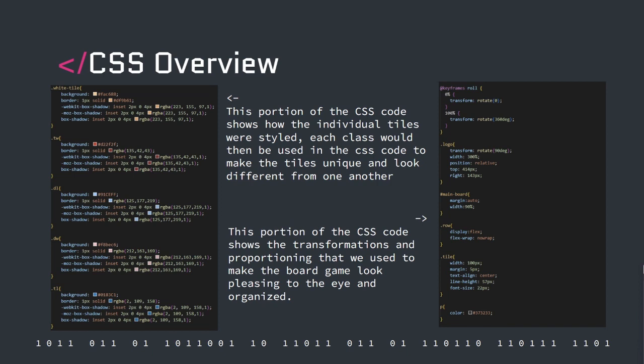And then we moved on to styling the Scrabble sidebar. So the Scrabble element in our CSS is styled with a blue background color, and it's a fixed width. So that way, even if the window is manipulated, it will remain about 10% in width of your total window size. And the text inside it is centered and colored white.